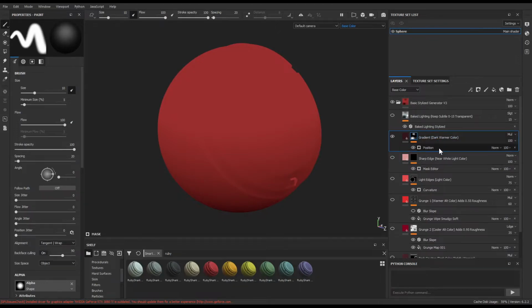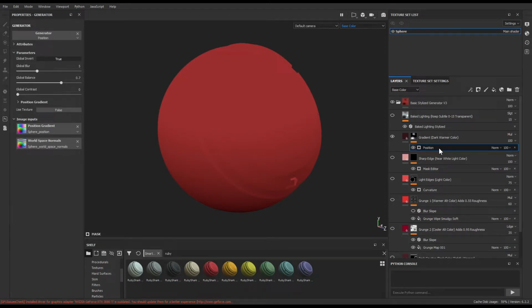One of the things that people include very often in stylized materials is a light to dark gradient. There are different ways to do this. It's mentioned in all of the tutorials that I looked at for stylized materials, and I decided to go with this position generator version learned from Tutorial B. I have it inverted so that I set it to a dark color, which appears at the bottom, rather than setting it to a light color that would appear at the top if it wasn't inverted. And I used this position generator method rather than a mask editor method because this was a simpler way to achieve what I wanted to, and I think it looks a bit better when it's done this way.